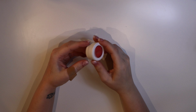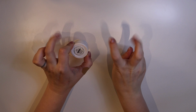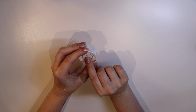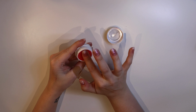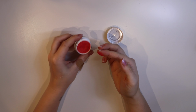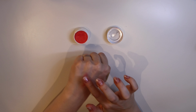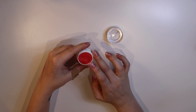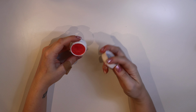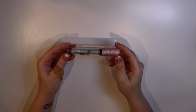Back to ColourPop. I have here a Super Shock pressed pigment, not for the eye area. Oh, love that. Okay, this one is the shade Erotic. And already gorgeous. Love it. And this one is so dry, so sandy. This is beyond, I think, salvaging already. I immediately put my finger in there and it's just like sand. So I think for me, this is an immediate bin. Yeah, look at that. It's just crumbly and blech. All right, bye-bye.